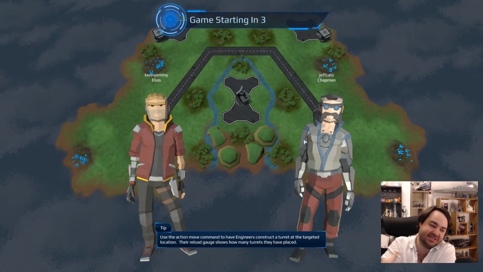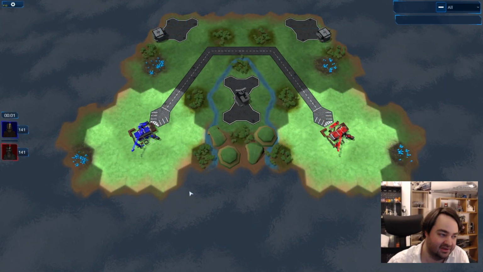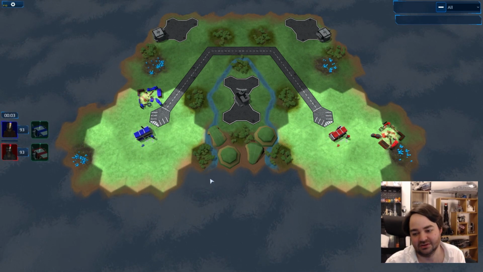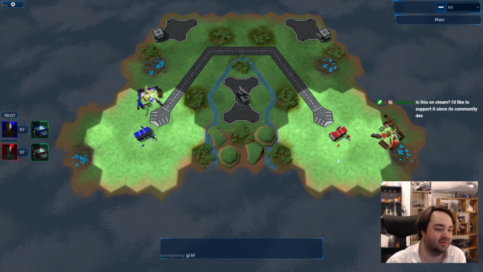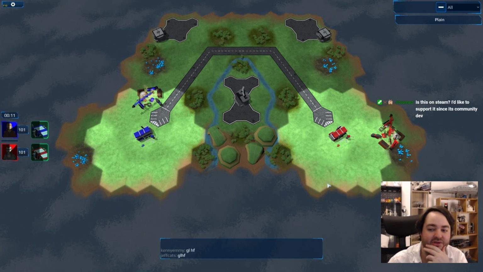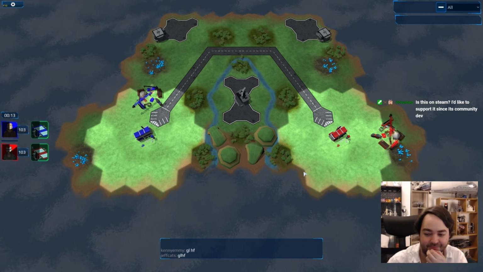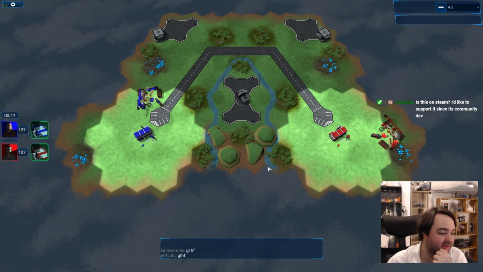Now, I'm not 100% sure on everything yet. I believe that Elias's commander power is a healing beam that does an AoE heal. So think Liang, but without the drone. And I believe Jeffrey's commander power is spawn a rifleman for every building you have. This is on Steam, but it's not early access yet, Jamie.